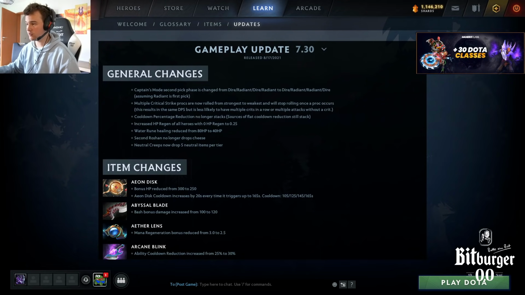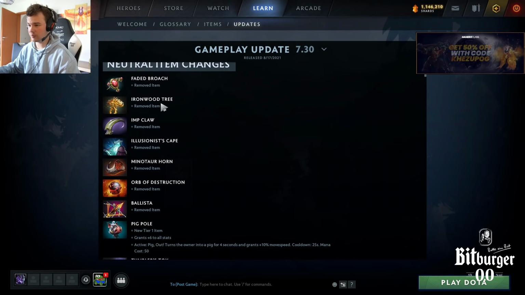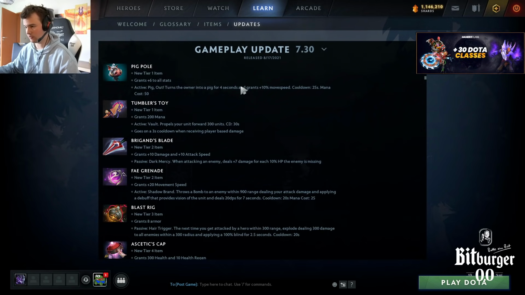So let's go into the neutral items real quick because, as you see, there's a few that were removed. Fatal Brooch, Armwood Tree, Imclaw, Illusion Escape, which are kind of all boring items. And now you have a few new ones. Pig Pole, which is like some stats. It makes you faster, turns you into a pig.